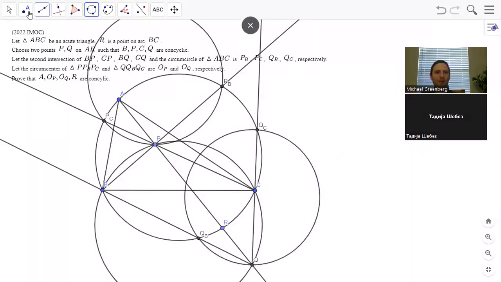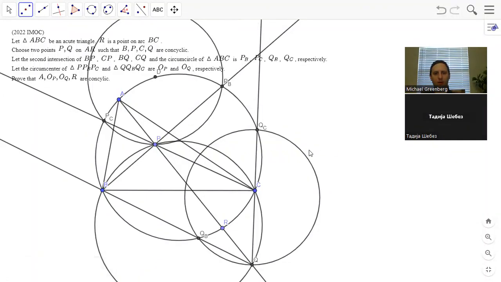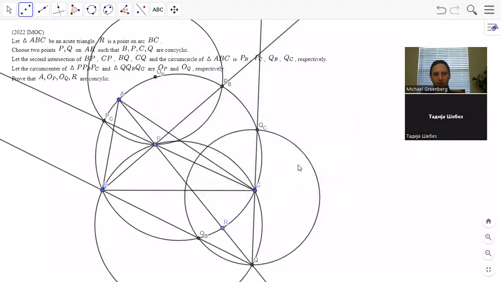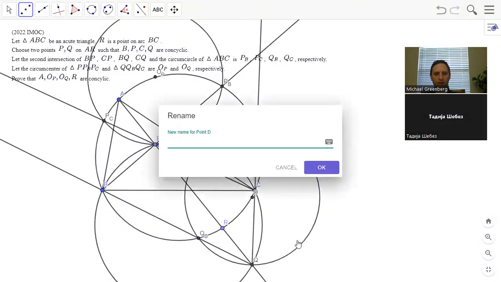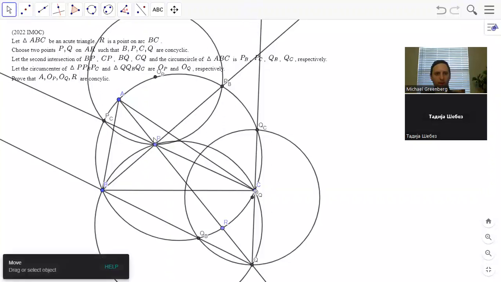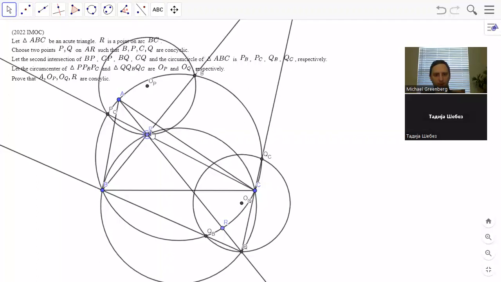They almost look the same size, but I don't think it's true, but we'll see. So interesting. That looks like it might lie in the circle. So this would be OP, and the center of this almost looks like point C, but it's not. Now that looks a little less like it lies in the circle, so maybe that was just a coincidence. We want to show A, OP, OQ, and R are cyclic.